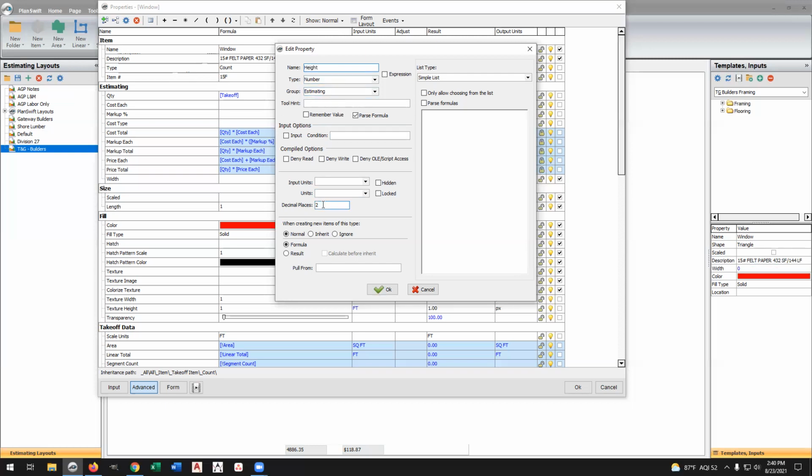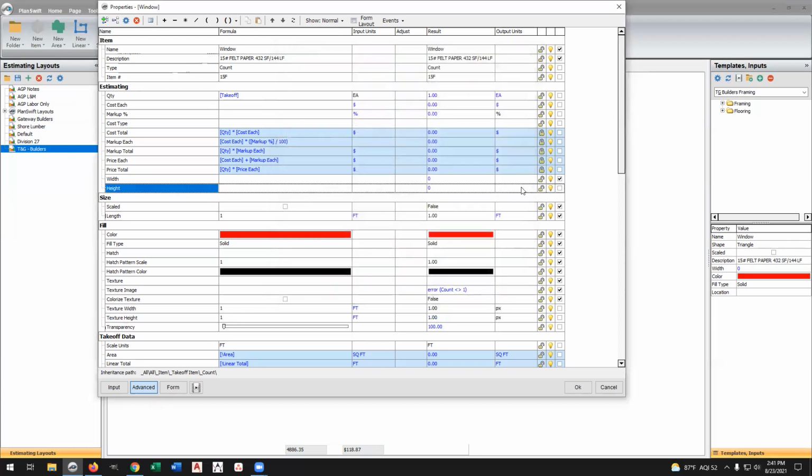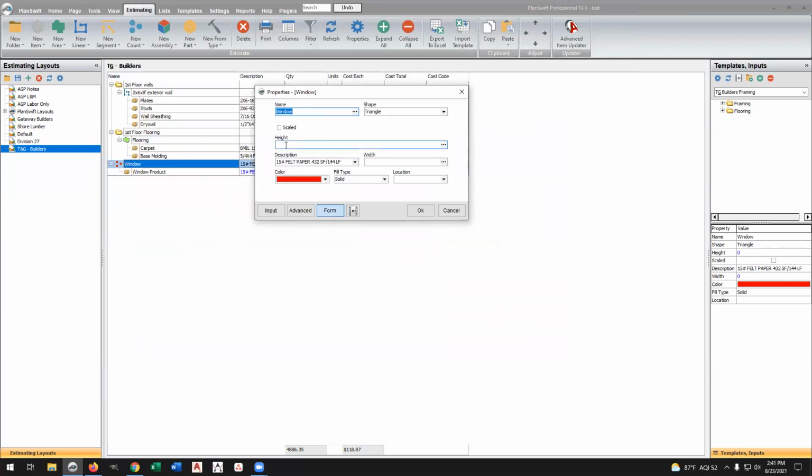And again, all that's going to be the same. This is going to be a 0. We're not going to do anything else in here. If you want to put in your hint, you can just put in window height. Now I'll show you what that does once we come over here. So okay, and boom. So I want both of those shown in there. And so that means that when I come over here and I hover over it and I leave it there, it tells me window height.